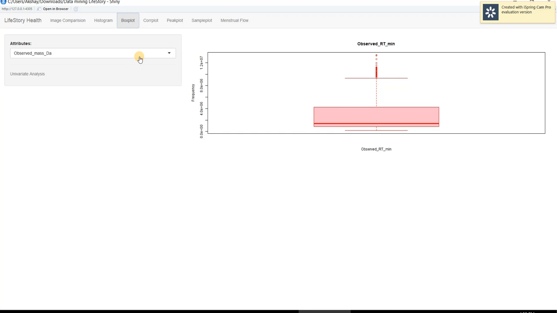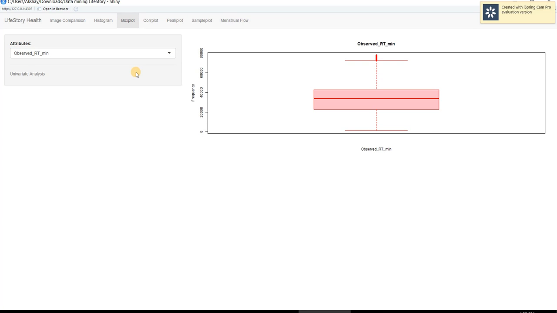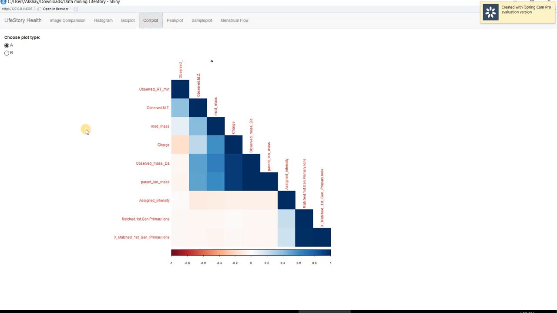This next one, the box plot, we can see the interquartile range, and we can learn more about the outliers and median values, which provides more information on the proteins and their functions. Next, we see the correlations between the variables, which are better understood through correlation matrices, and you can click on the core plot of the web application. The different shades provided in the legend help understand the correlations of the different attributes.